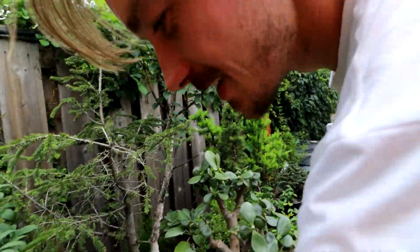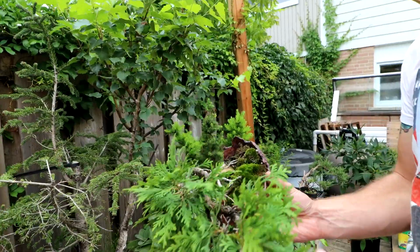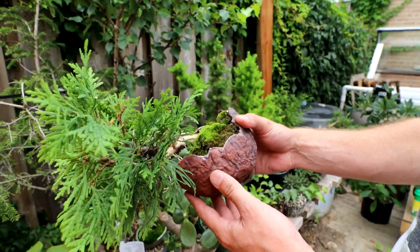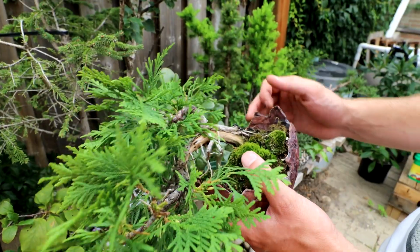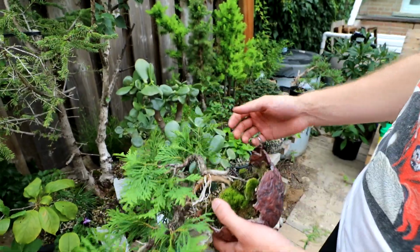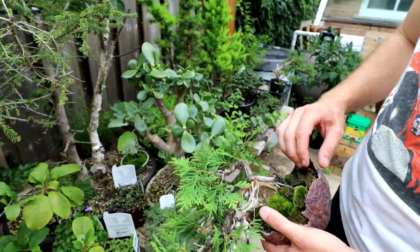This is a cool thuya that I collected, designed, and then chose the pot. This is a local Angelo pot. Oh yeah, a really great potter. So I created this deadwood. It was the first time me doing deadwood. Bent all the branches in place. Nice. And now it's growing out and needs pruned again. So kind of a fun, cool collected cedar. Looks great. Yeah, I like that.